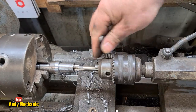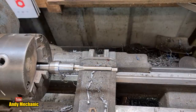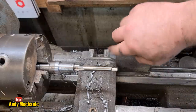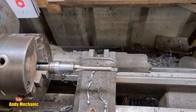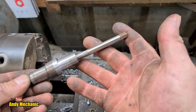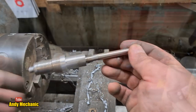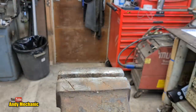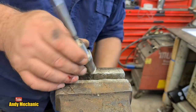There we go. Undo that, slide that back, get rid of the blood in case Mrs. Mechanic comes in. Golly. Okay. Right, to the vise. Almost there! Are you going to keep focus, Mr. Camera? I don't know. Okay, let's pop that in there.